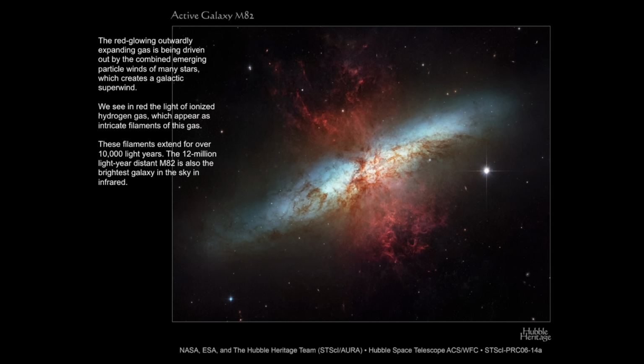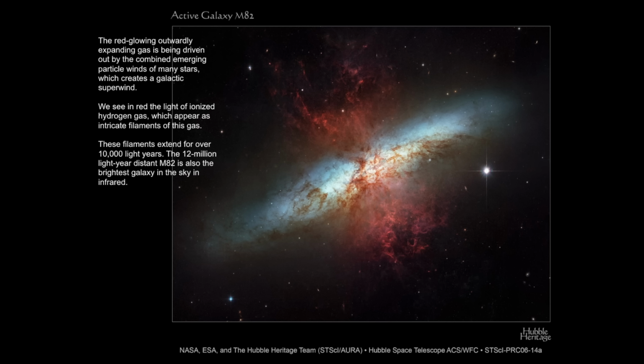An interesting irregular is the active galaxy M82, and I showed you M81 and its neighbor M82. It has some strange structure. You could think that maybe it was once a spiral galaxy, but it has a dark dust cloud going across it. And then if you take a deep image, and this is a deep Hubble Space Telescope image, that pink glow is ionized hydrogen gas, and the outflow is going at tens of thousands of miles per hour, miles per second actually. It's going extremely fast.